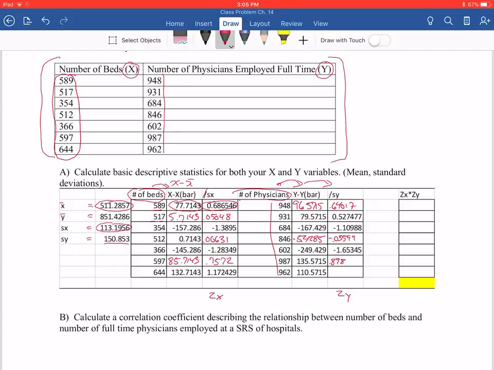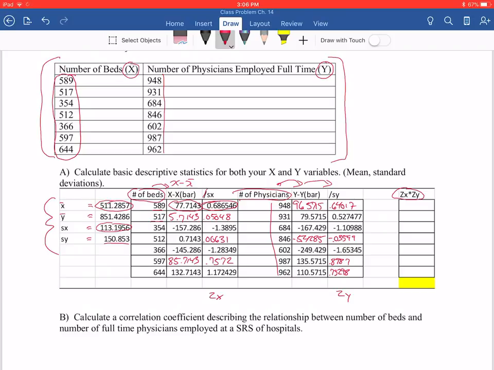mind-shattering. The steps are here, they're laid out for you, and it's not that much. The part that makes this a little easier is that you are given the x bar and y bar and standard deviations for both, and once you have that it certainly makes this a lot faster of a problem to accomplish. If you didn't have that, then you would have to do a lot more work, because you would have to find your x bar and standard deviations for each of these data sets. So now we have our table filled in.